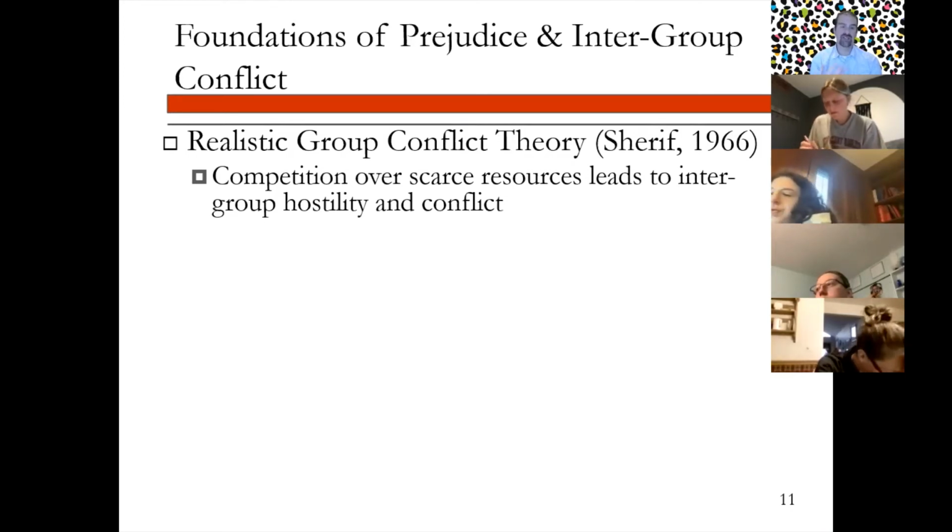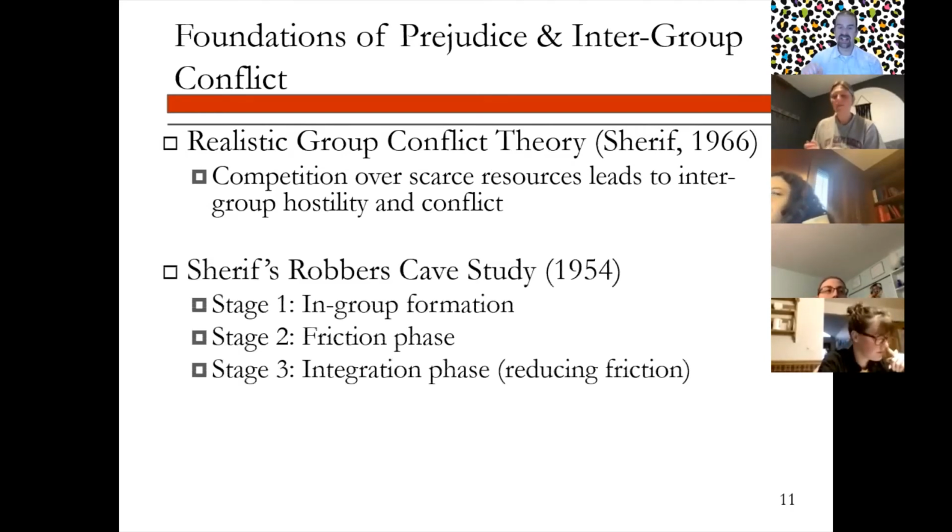We see a lot of this realistic group conflict theory occurring, especially in immigration arguments, where we say immigrants are coming to the United States and taking the limited resources of jobs and welfare. Because of this, it opens up this conflict. So there can be more negative stereotypes towards the group, more discrimination, and a more negative affective response. This is how Sherif made his argument, and he did a classic study that I think is really unique. This kind of thing really doesn't happen anymore, but he was able to demonstrate this theory.